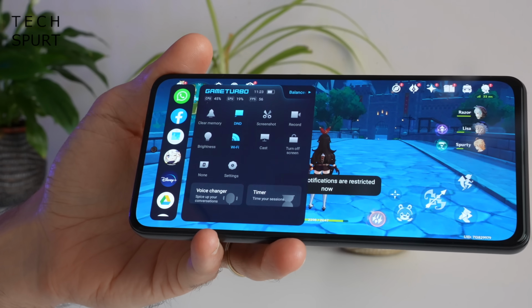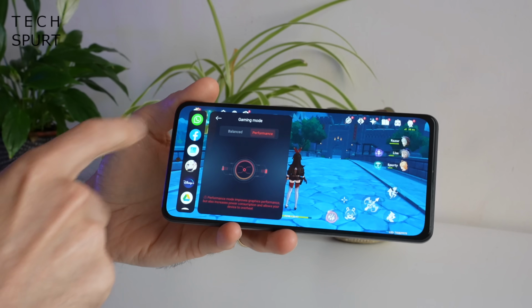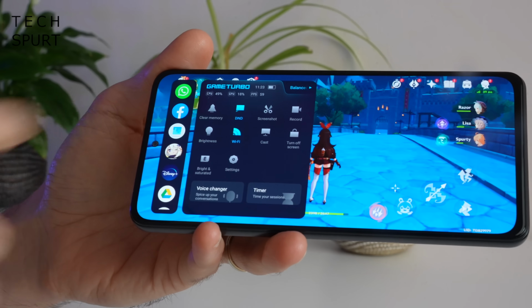And you can do anything in here, from boosting the performance when needed, clearing the memory if you find the game struggling a bit, changing the display settings, just all kinds of stuff. You've got full 5G support, of course, courtesy of that Snapdragon 870 chipset, but I found that mobile streaming wasn't quite as smooth and responsive here on the Poco F4 versus some recent rivals from the likes of Samsung, like the Galaxy A53. But you've also got Wi-Fi 6 support and certainly no complaints there whatsoever for downloading massive movies or whopping great frickin' apps. I'm looking at you, Genshin Impact.